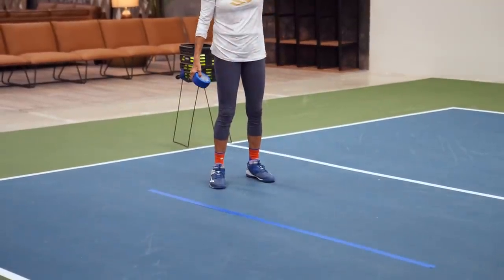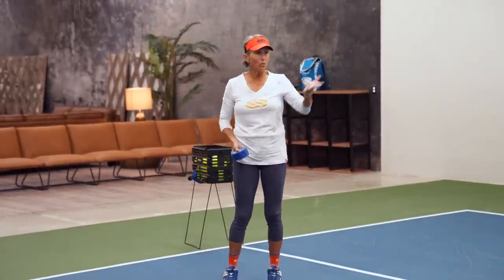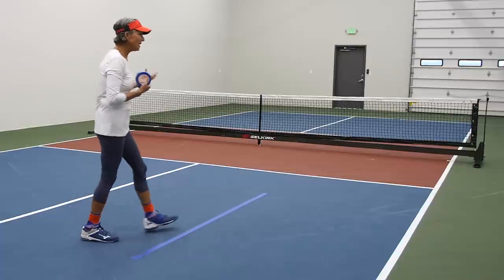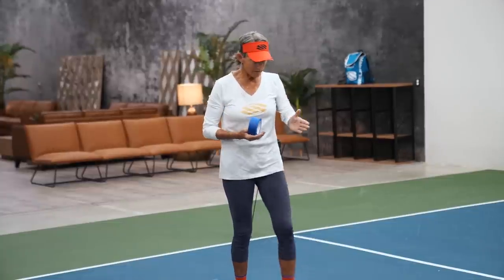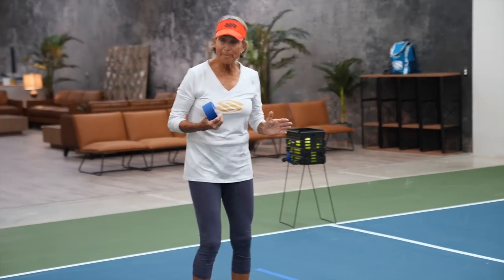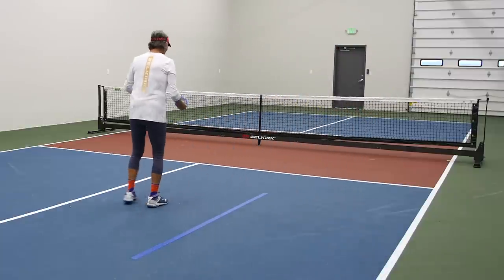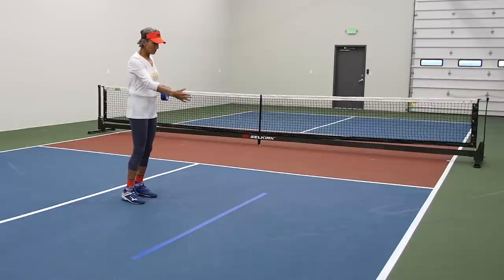So if I hit the ball over and you're coming to net, so when would you come to net? Probably on return of serve. So if I was practicing, I would divide it into thirds. Now I'm a 5-0, but you know, I have just a couple more skills. So I would give myself a much smaller margin for error. I'd do a third here, which is forehand, a body shot, and a backhand over here. But when you start out, keep it simple. Just divide it in half.